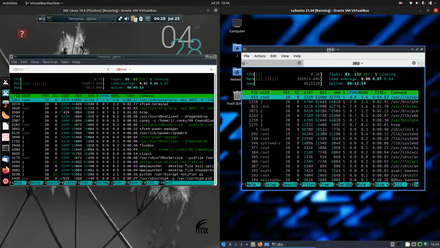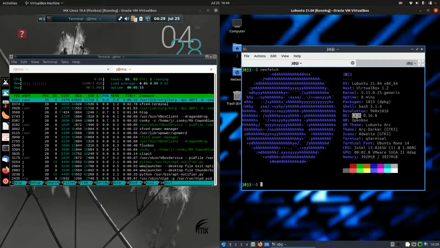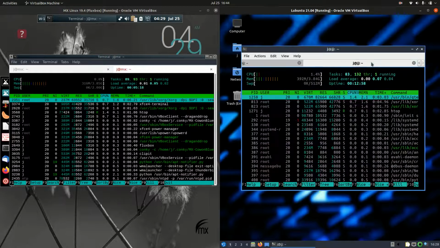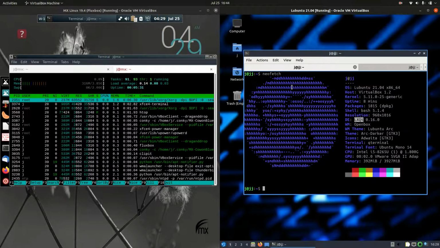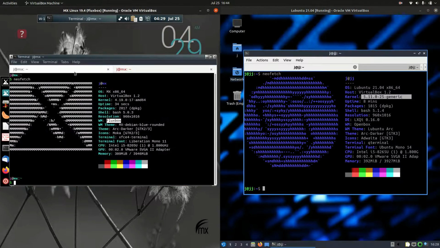Now on the right hand side with Lubuntu and its LXQt desktop environment here, also a very lightweight desktop environment, it's actually running at almost 400 megabytes of RAM on boot up. So some of the reasons why the Lubuntu might use a little bit more RAM, almost 100 megabytes really, is because it's got a later kernel, for instance, and it is based on Ubuntu, whereas this one, MX Linux, is actually based on Debian. So it's older, a little bit more stable in a way. You can see it running on an older kernel there as well.